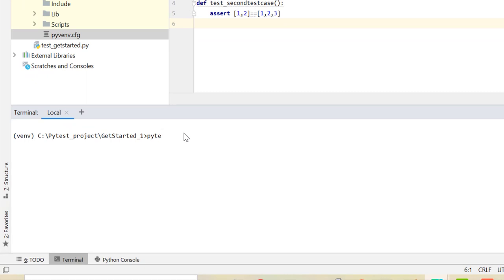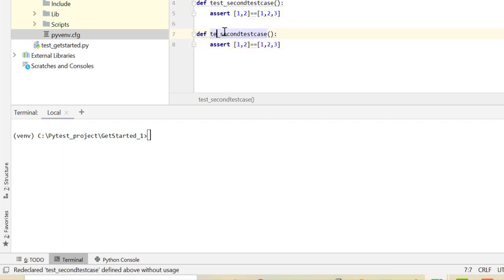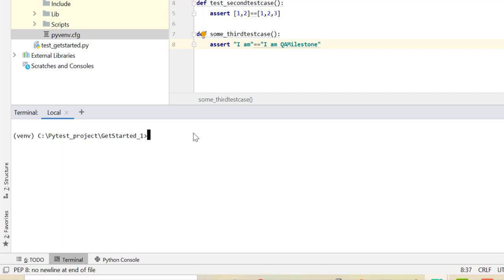And before I run this test case, I'll add one more test case over here so that we can see how Pytest is identifying. So for a change, I'll write it with sum underscore. Let me name it as third test case. Let me also change the condition. I'll intentionally fail this again. Okay. So definitely this test case is supposed to fail. Let me run this test case again, like the way we ran in our last lecture.